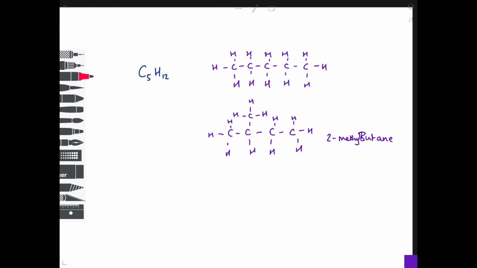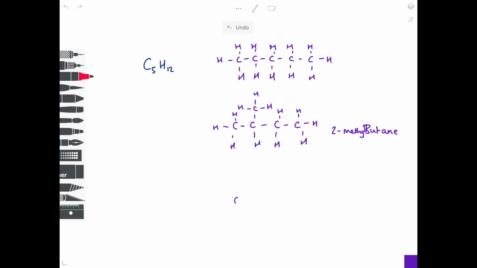And then let's work out where the next isomer will be. Well, we can't go and add the methyl group onto this carbon instead, because that would actually be the same isomer as the one I've just drawn, because it's still on the second carbon, but just looking right to left. So I'm just going to have to add another methyl group, I think, off that second carbon, which will look like this. And I do have 1, 2, 3, 5 carbons, so that's right.